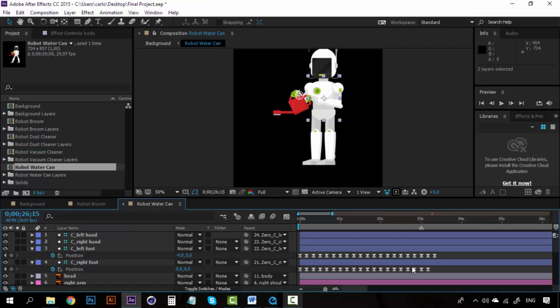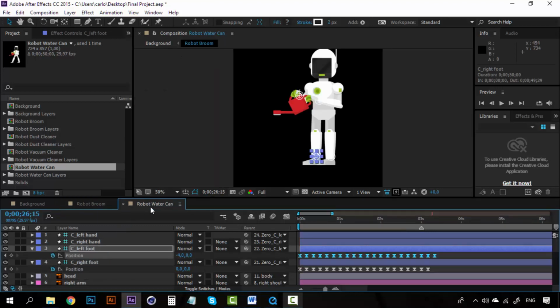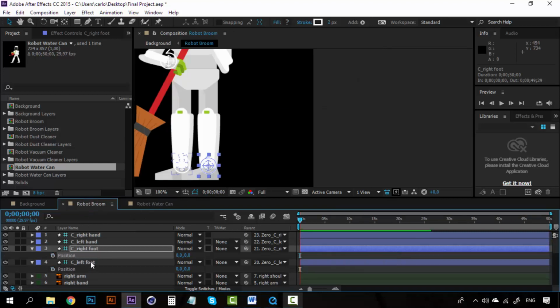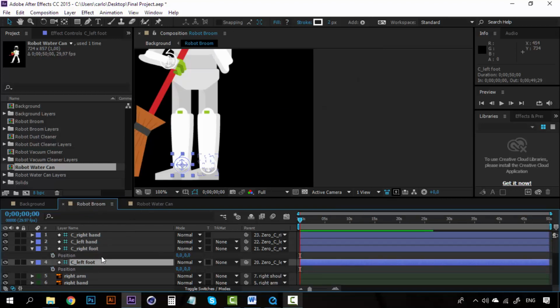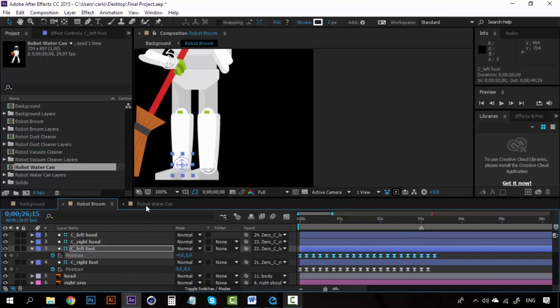So all we need to do is to copy these keyframes for the left foot, Ctrl C, and go to the broom robot and make sure that you're placing it on the left foot.